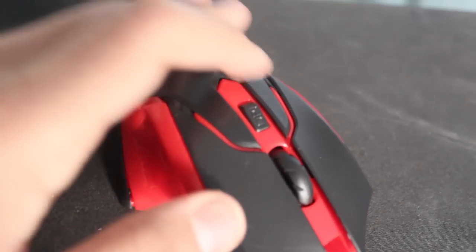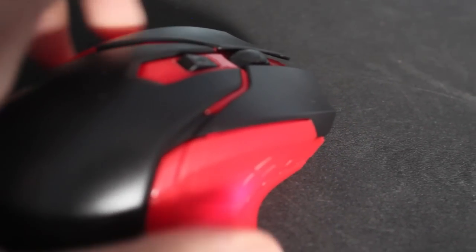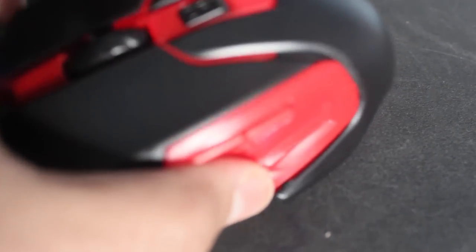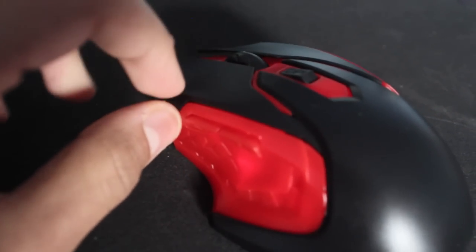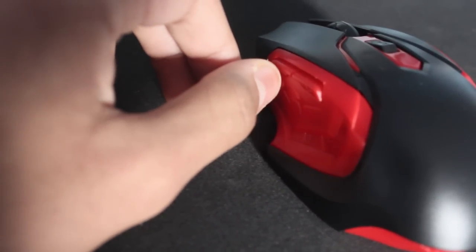Now for $1, they give you a DPI button up there, two click buttons as almost every mouse has, and a scroll wheel which is very untextured, like it's plastic. Even the DPI button feels weird. And they give you two very, very small mouse buttons. I don't even know how you're gonna click on these because they're incredibly small.